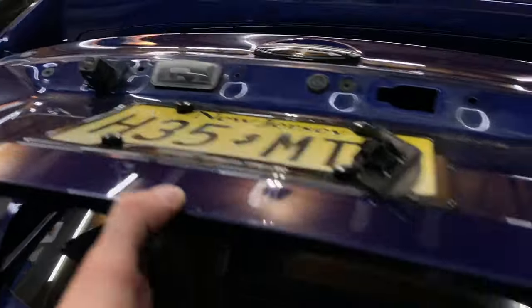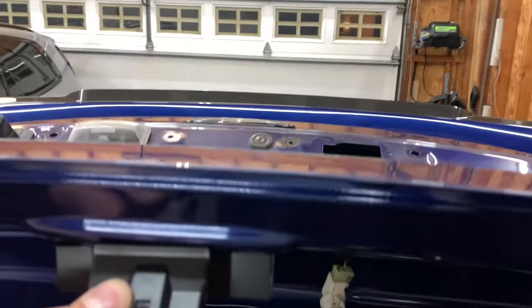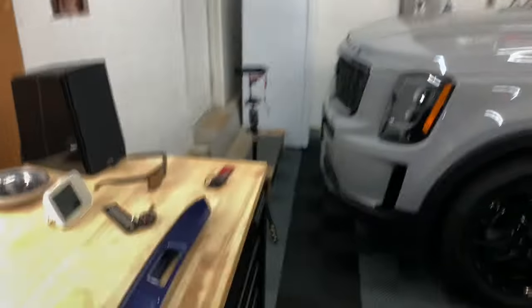All right, so we got all the little bolts right here, 1, 2, 3, 4 off. And then those two little blue clips, you just push them in. And then as you can see, the whole trim just removes. Whoops, and that one fell out. That is the best way to do it. Let's remove this so we don't drop anything. It takes a little bit more time, but it comes right off.